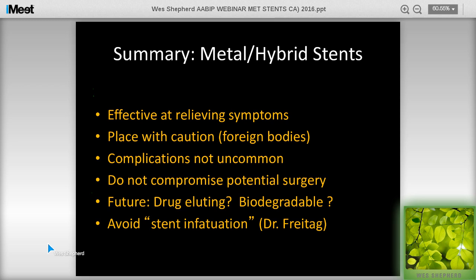Great. And we have another question that asks, how many open segments post-obstruction is worth it to place main stem stents? That's a great question, and I think what's behind that question is it often becomes a judgment call at the time of therapeutic airway procedure.